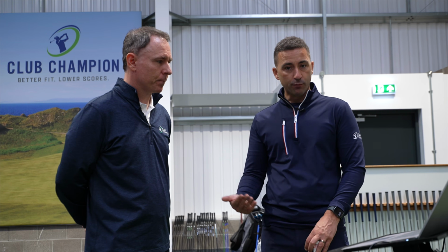We talk about, as scratch golfers and better players, bogey avoidance is really the key to minimising score. The difference between a good round and a great round, or even an average round and a great round, isn't how many birdies you have, it's how few bogeys you have. How few mistakes you make, isn't it? Yeah, how few penalty shots.